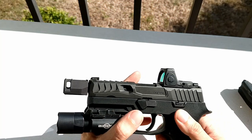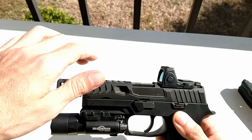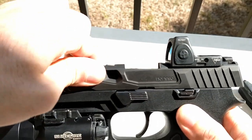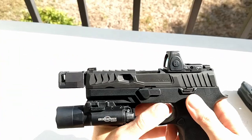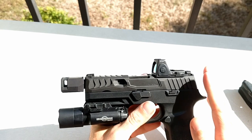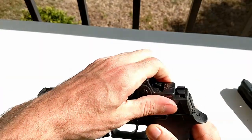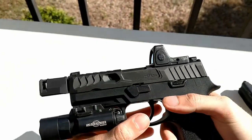I'm going to let you guys feel what I'm feeling just by hearing this. Do you guys hear that? Can you just feel that? How smooth this action is? This action is just amazing. It honestly feels somewhat similar to my Ed Brown 1911. Like, this thing is, oh man, it's so smooth. This isn't even oiled, man.